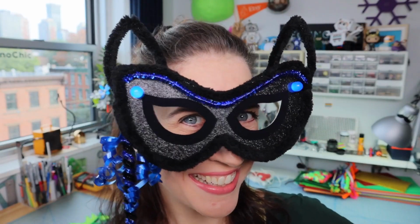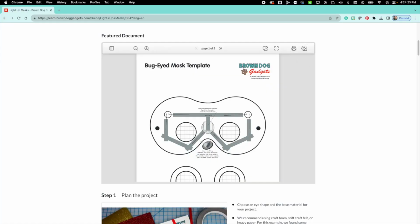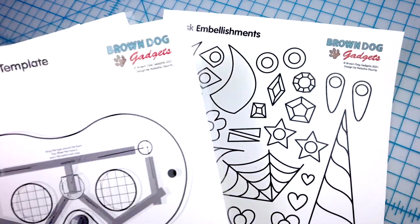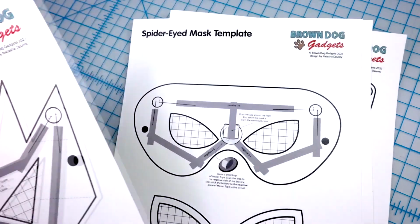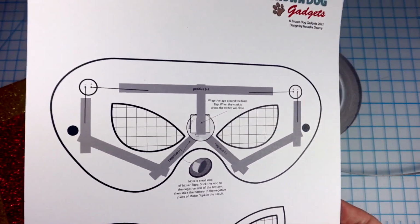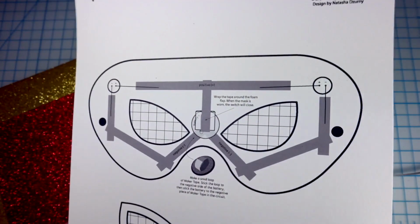Hi, I'm Natasha. In this project, we'll make light-up LED masks that turn on when you wear them. We'll start with a template that's free to download from Brown Dog Gadgets. There are 4 templates to choose from that make the base mask shape for you to build upon: bug, spider, alien, and cat. The circuit is the same for all of the designs, so I'll show you how to build one and it'll be the same for all.